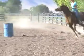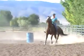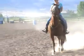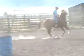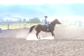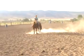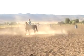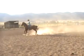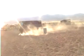Get his shoulders up. He's leaning into your hand. Do you feel that? Yeah. Okay, get him off your hand by picking his shoulder up. Do a diamond. Do all right hand turns right now. And pick up a lope and just lope a big circle and then get soft.